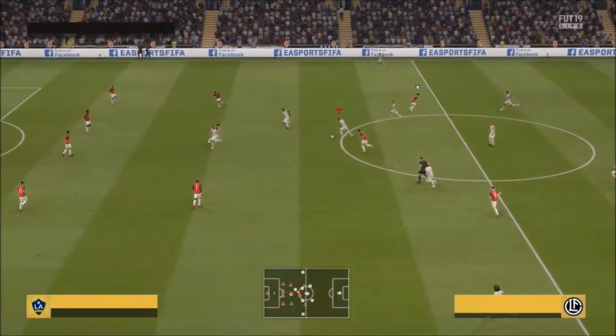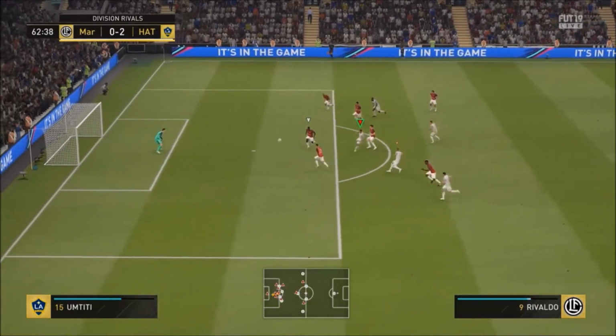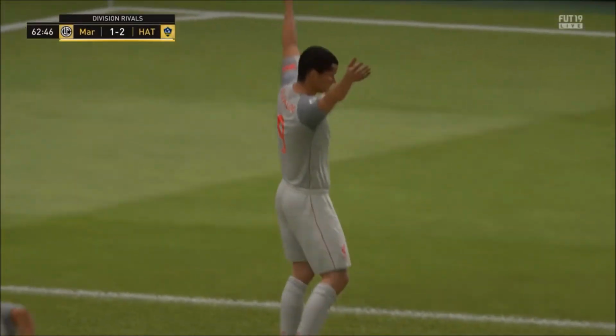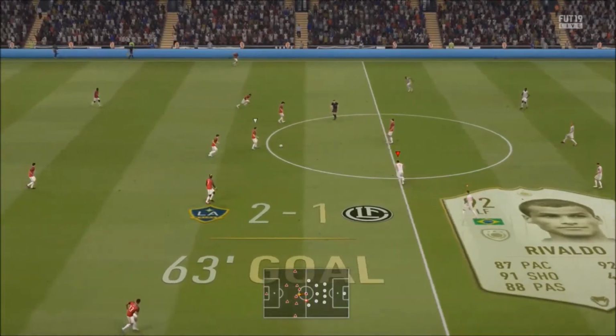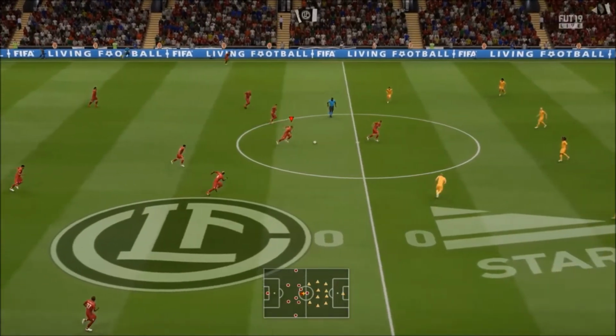I mean, it is just a bit of abusing the game, but hey-ho. We scored a lovely timed finesse with Rivaldo. Hate conceding them online. But yeah, this is just a bit of highlights from the games that I did play. One was online, and like I said, one was on squad battles. This game we lost 2-1. The other one we won 4-0.